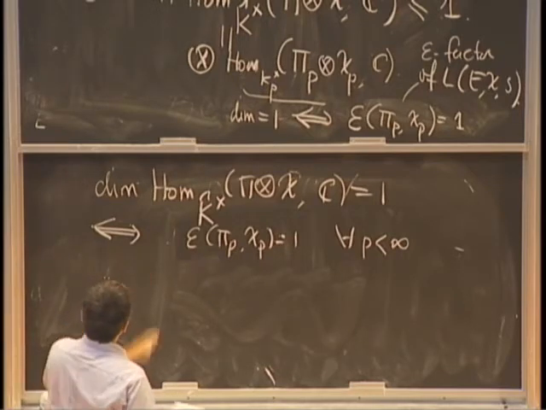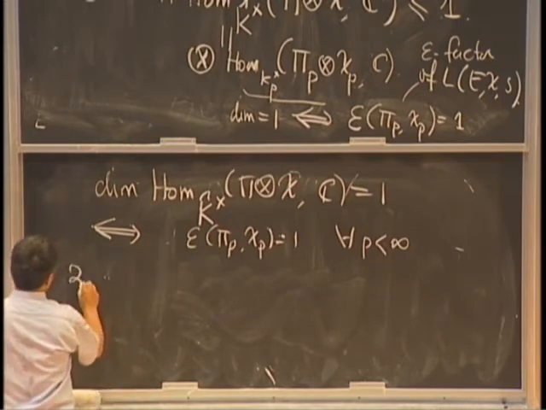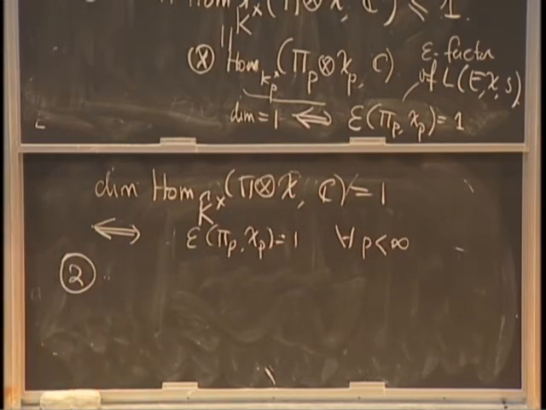Okay, so this is the first part. The second part, even more amazing, is this: you say this space is one-dimensional, then can you give me a base of this one-dimensional space? In automorphic form theory, it's usually very hard to get a base. Even if you know it is one-dimensional, it's very hard to get a precise base there.